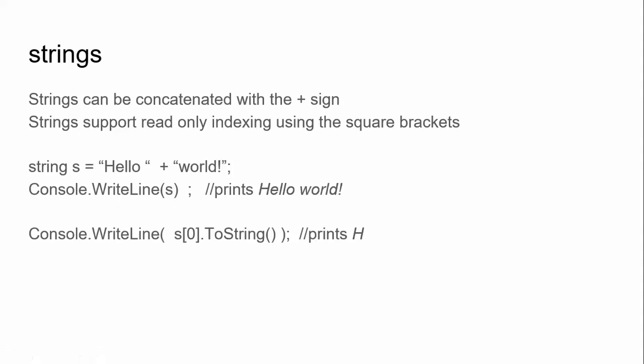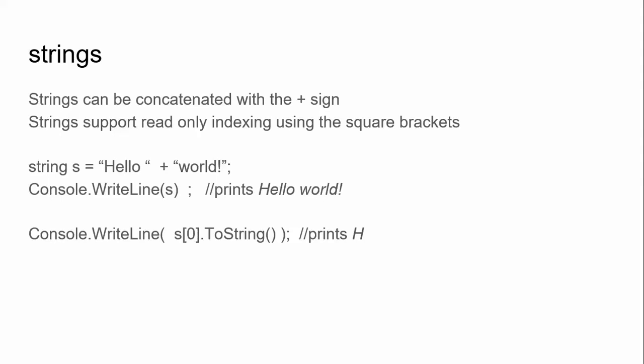You can concatenate strings together using the plus sign, just like you can in Java. So this doesn't mean add these two strings together, it means stick them together. Take the second string and stick it on the end of the first string to make a bigger string. And then I can write that out to the console. So in Lua, you had to do a lot of weird stuff when you were manipulating strings or putting strings and numbers together. C# is very nice. It's just kind of like Java. You can just use the plus sign to tack a whole bunch of things together.